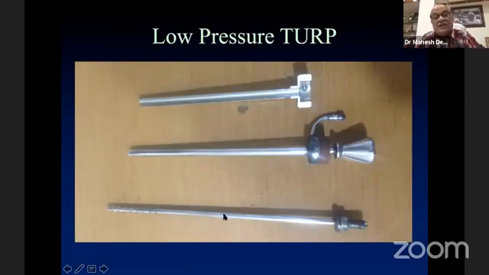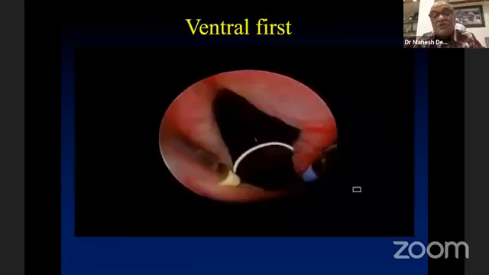But here is a large gland, so I put in a suprapubic trocar. So it becomes a low pressure TURP. There are two advantages: it will keep the pressure down. The bladder remains empty, so less chance of absorption, and I keep the irrigation at 45 centimeter, so that the direct flow would not be absorbed much. And the second thing is the flow from the resectoscope goes into the bladder, so all the fluid and tissue goes out, the bleeding also goes out. So you can have a good vision. So this is how you do it.